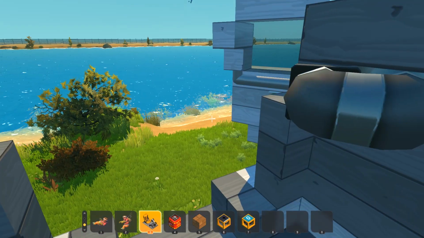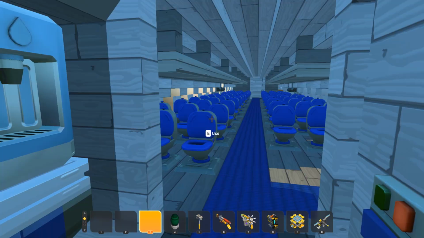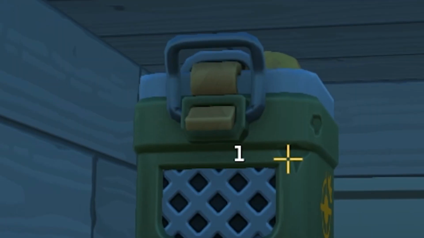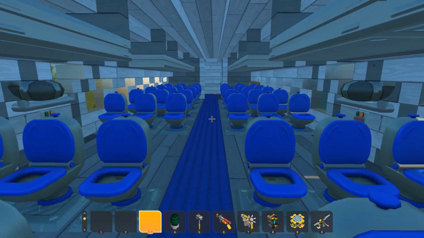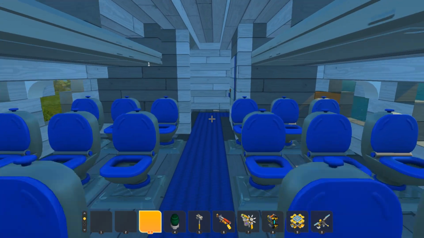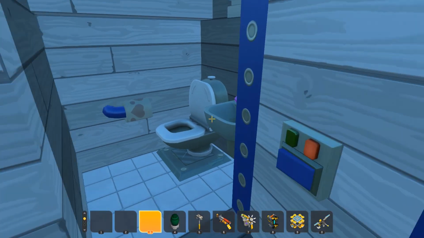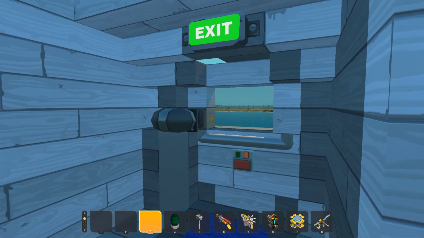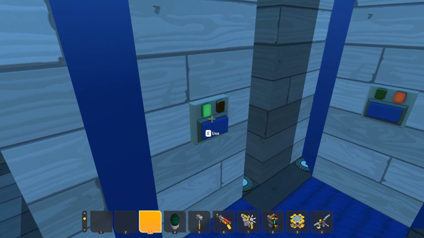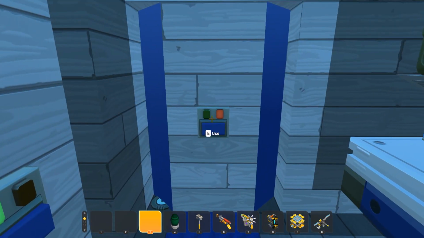All right, delete the seat. There we go. One potatoes? Everyone sits on toilets in this plane. So what's the point of a bathroom? That's pretty funny. All right. And then over here is another bathroom that nobody needs ever.